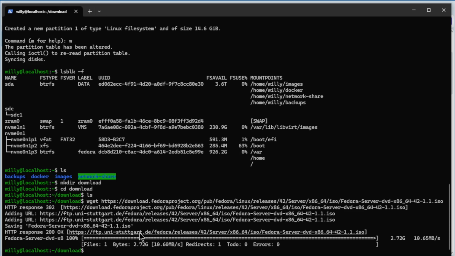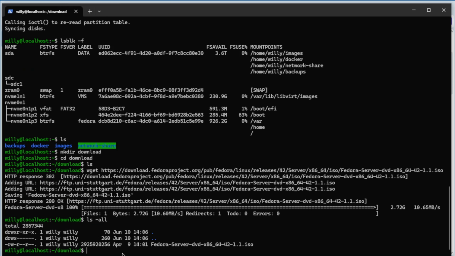The download is now finished. If we do ls, we see we have one file, the Fedora Server ISO.